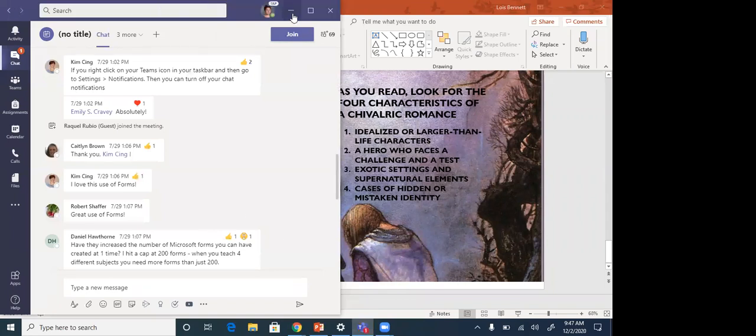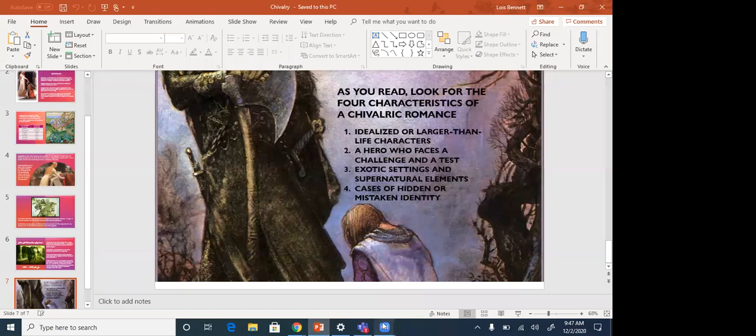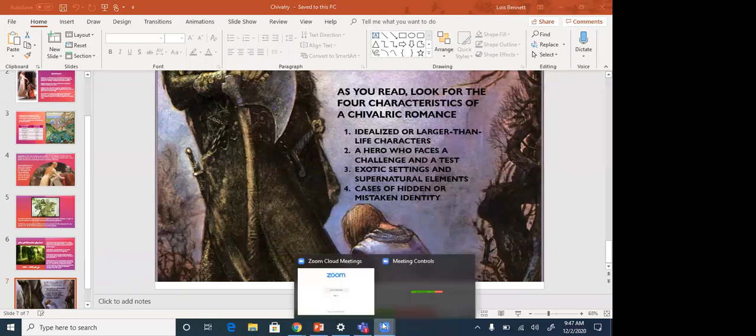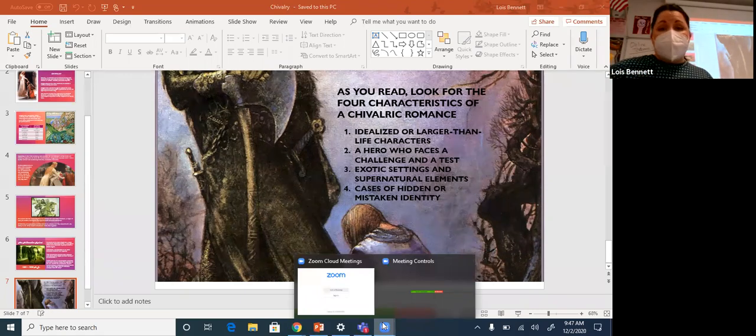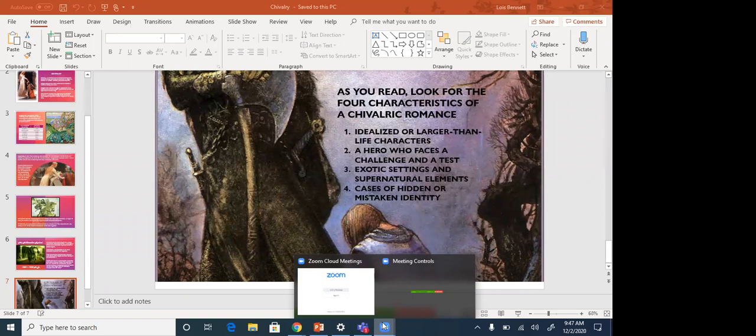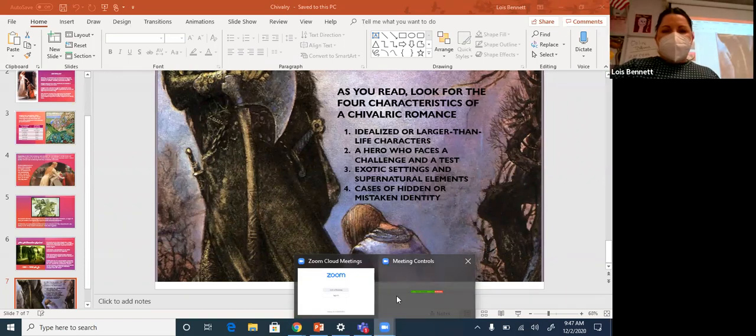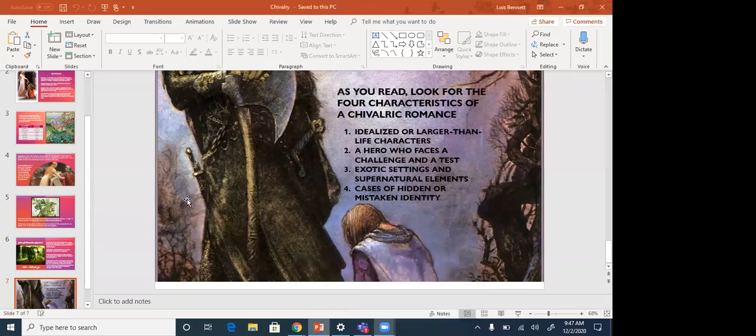Basically, I have a book that's not in the collection. I have my own book. How would I post a review? You will probably just need to submit it to Teams for Miss Bennett to grade. If the library doesn't have it, you won't be able to submit the review. Good point. Aisha, is that you? If you want to email me the title, we can add it to the collection anyway. So just let me know what that is. Okay, thank you.